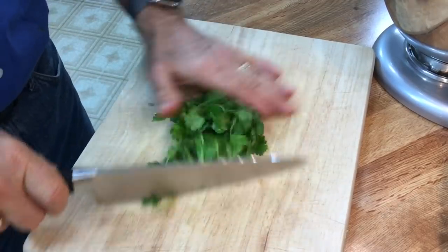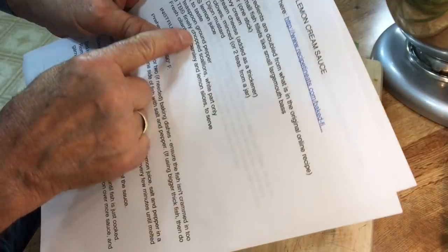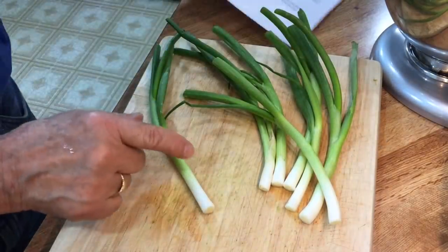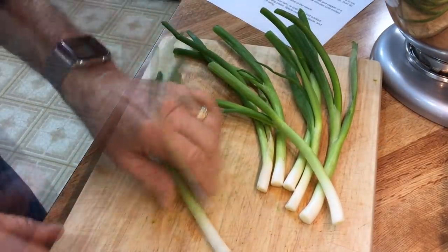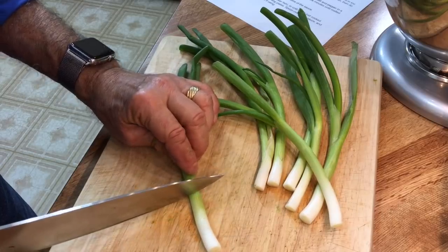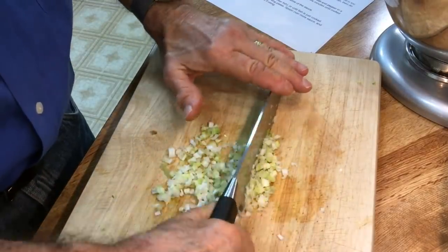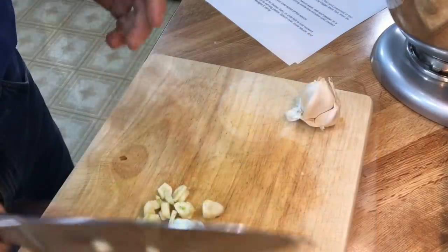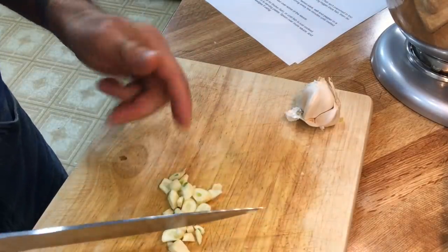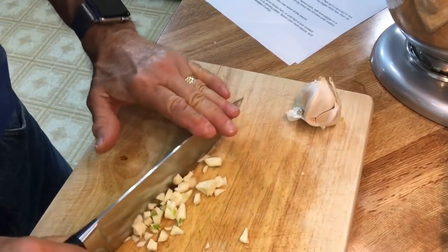I'm going to chop up a little bit of cilantro. You could use parsley in this recipe — I just like cilantro a little better. The recipe says I need three tablespoons of finely chopped scallions, the white parts only. I hope green onions are the same as scallions, because I bought green onions. Where do you draw the dividing line between white and green? I've probably got some green there — I'm probably ruining the recipe. Usually I use pre-chopped garlic from a jar, but I had this sitting on the shelf for ages — roots are growing out of it. I want to use it up, so let's chop up a few cloves of the real deal.